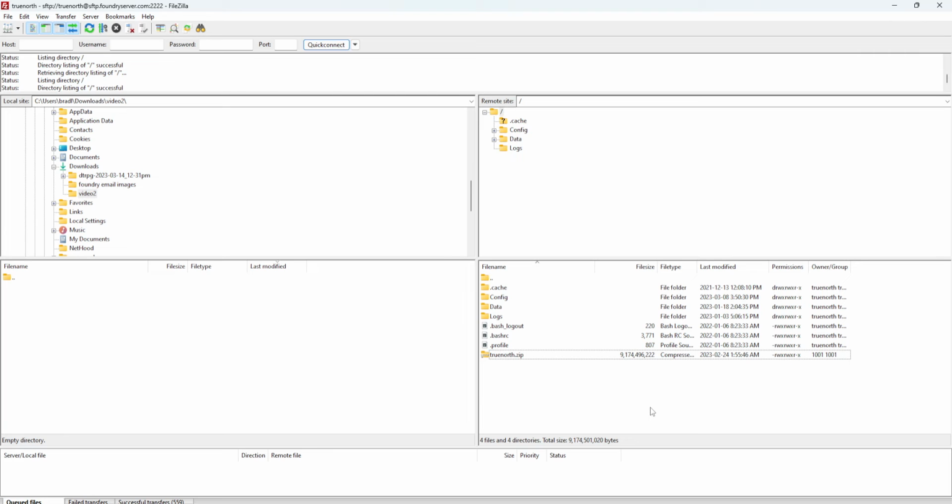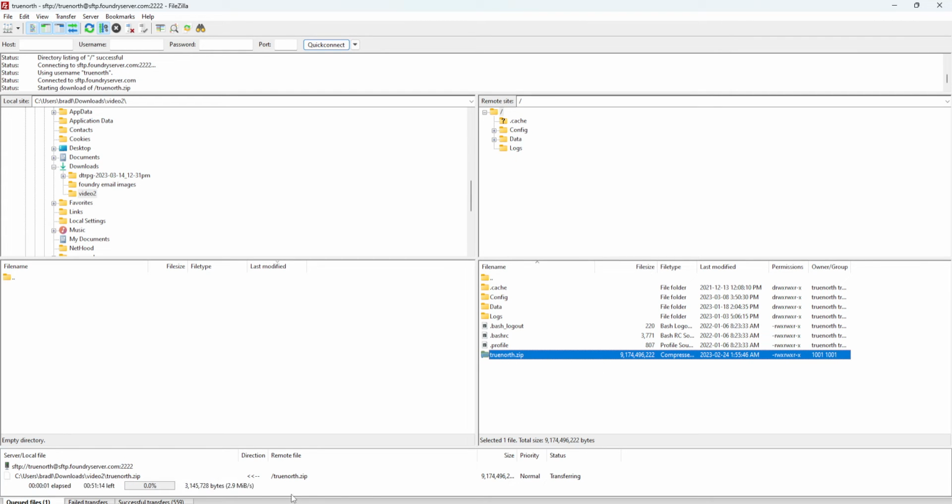So how do we download? And by the way, upload and download works exactly the same way. I can double click, and you'll see down here that it's starting the download, and you can see where it's putting it, in video 2. The reason it's putting it in video 2 is because that's the folder I have highlighted. Because I have it highlighted, this is open here. Now let's go back to video 2, and you'll notice that it's there, and it says 0 files, and that's because we're still in progress. That's to be expected. When this is complete, you'll see that change.